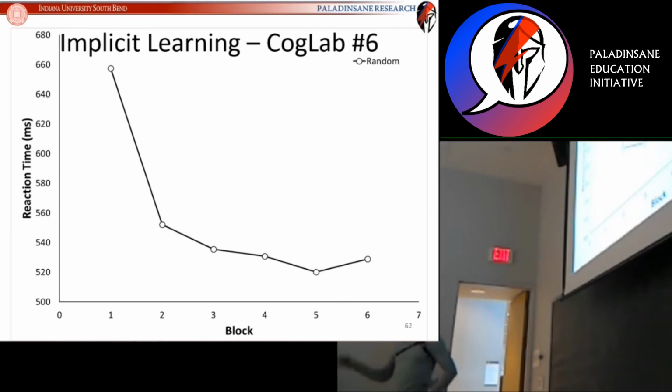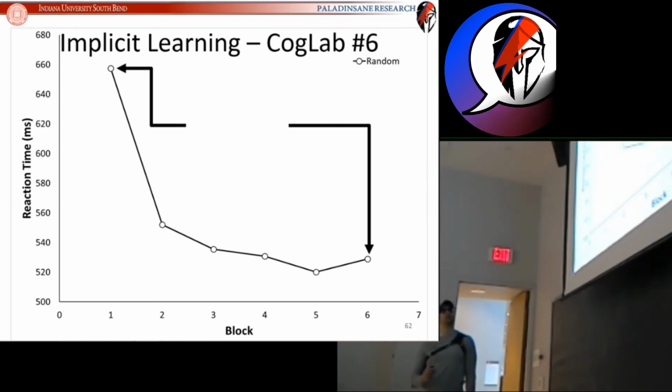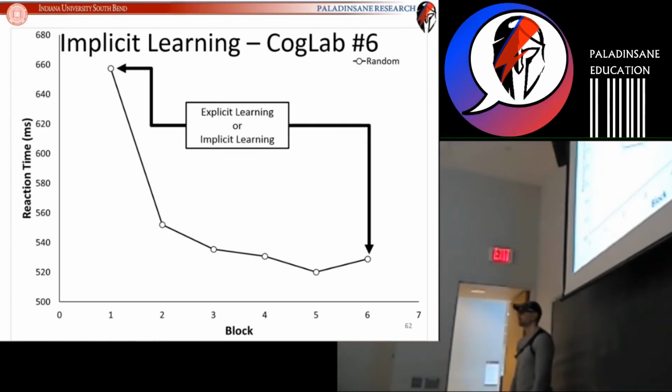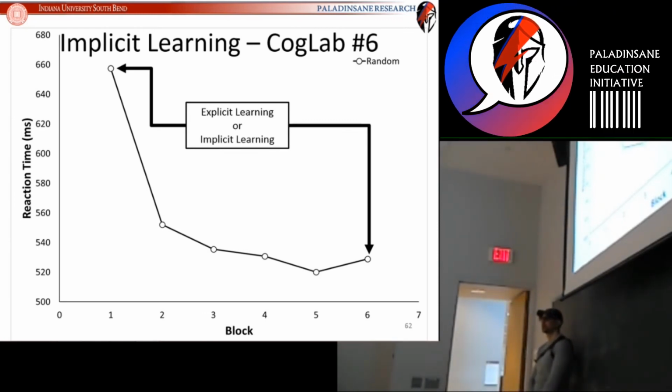All right, so this is for the random condition. It could occur anywhere. And as you can see in that first block, you weren't doing very well, right? In that first block, it took you a while to find the location. It took you a while to be like, okay, that's far right, Z, that's in the middle, I'm pressing X. But then you got way better. You got way better by the end. And that is an example of explicit and implicit learning. That curve there is caused by a combination of implicit and explicit learning.